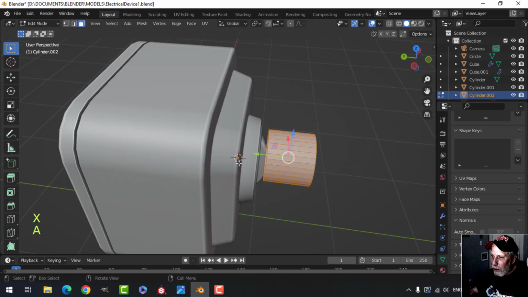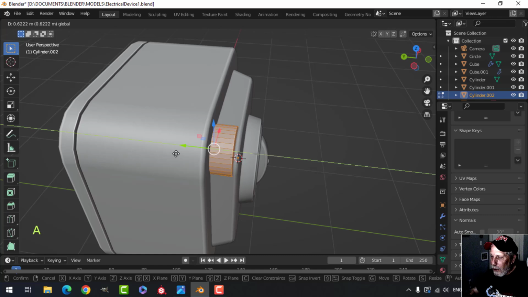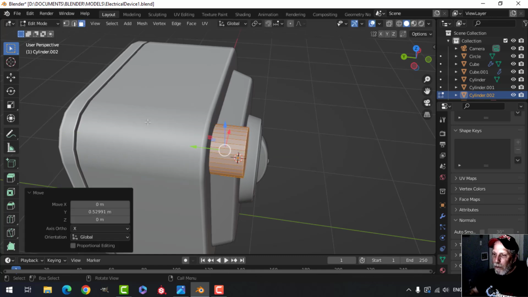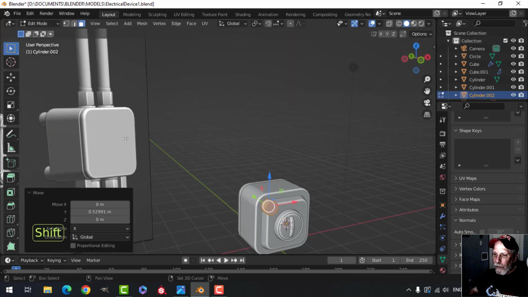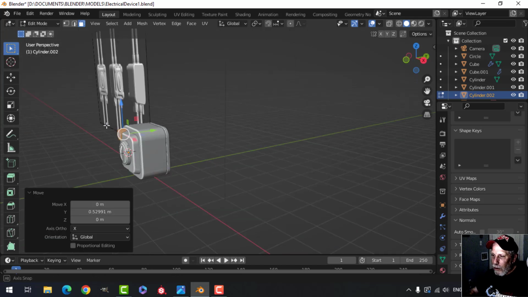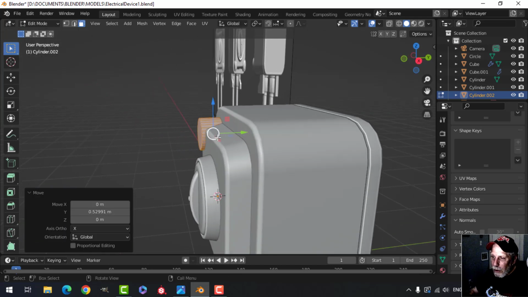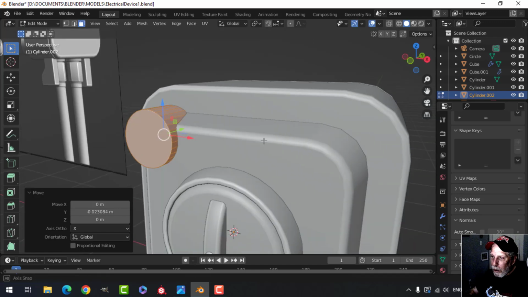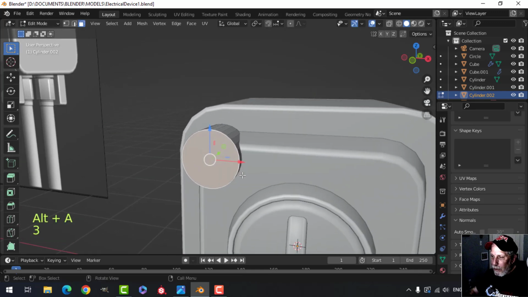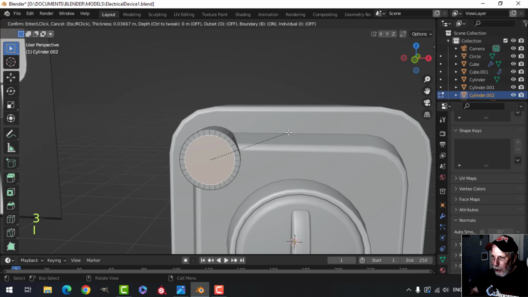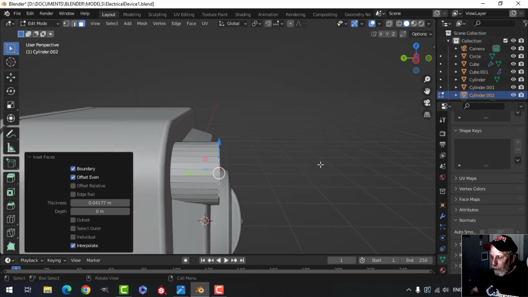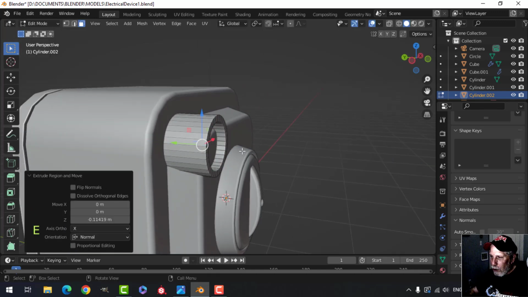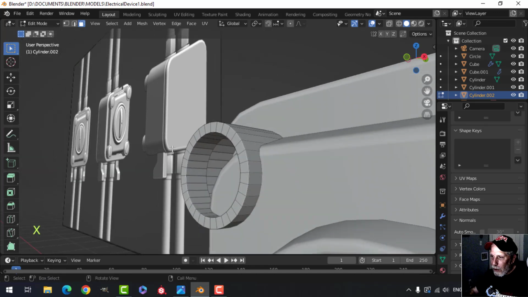All right, so I think I'll come in here and I'll take this and I'm going to delete that face, pull that back in, and what did I say? Did I say I want it past that? Yes, I do. Of course I do. All right. Let's bring it out a little bit more. Okay. Now I'm going to take this and I'm going to press I to inset, come in like this, E to extrude, push it back, and just delete that back face.